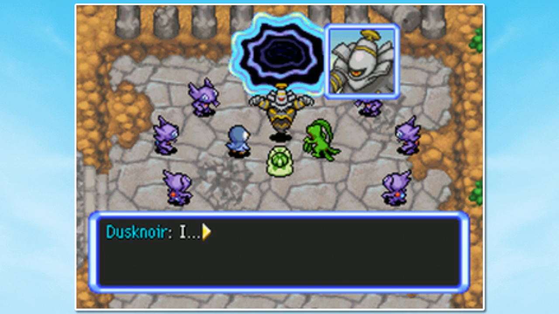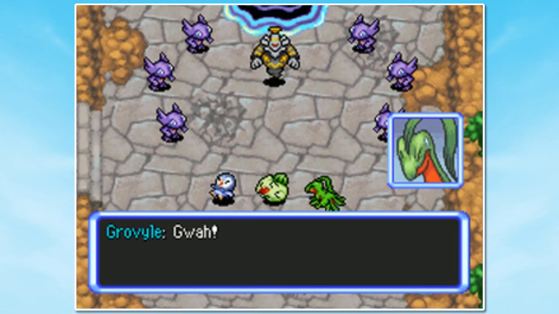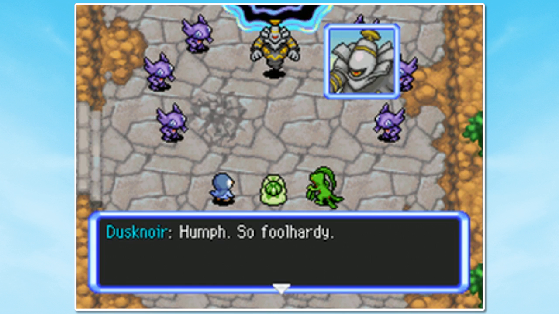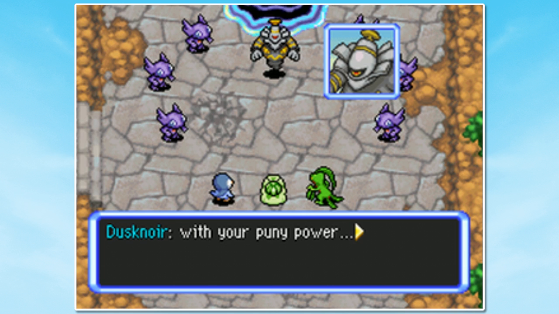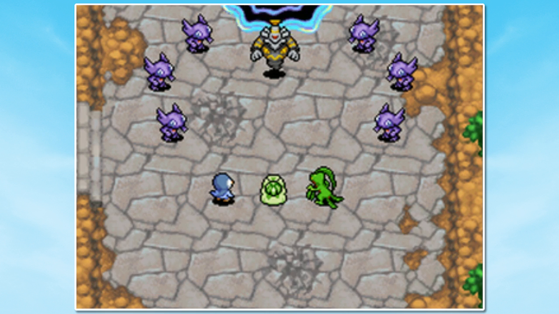I shall not be defeated. I refuse to lose. He straight up punched me. He punched all of us. Yeah. So foolhardy. You dared to challenge me? For all the effort in the world, with your puny power, you had no chance of winning from the start.